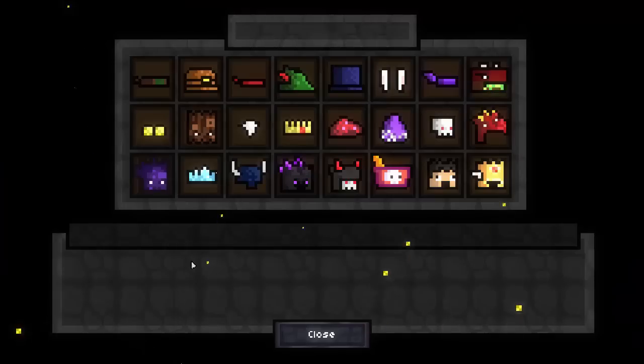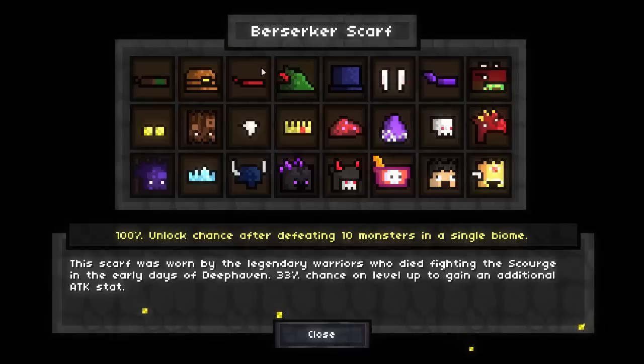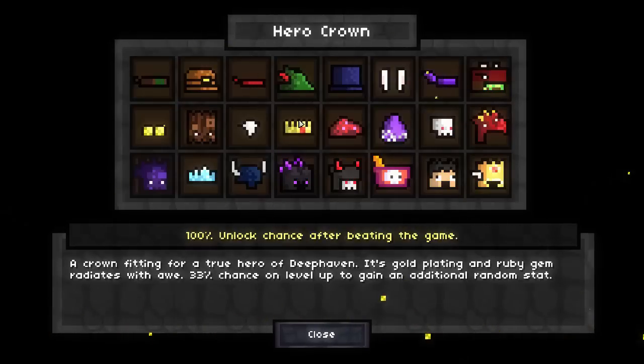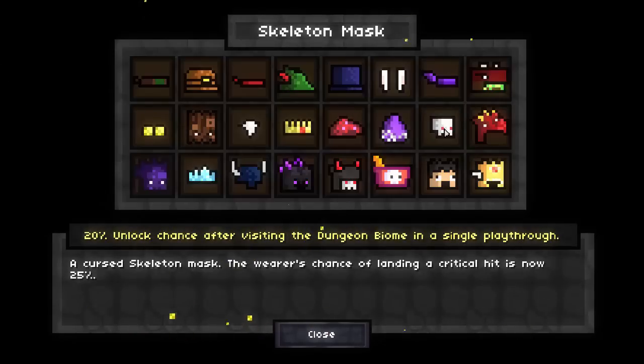Now for the hats, you have a pretty wide variety of picks. You have the Miner Cap, which is fantastic for gathering ores in the beginning. The Berserker Scarf, which gives you a bit of extra attack. You have the Batwing, which is good for dodging out of the way of enemies. You have the Hero Crown, which does have a chance to give you HP or attack. And you have the Skeleton Mask, which obviously boosts your critical hit chance or ratio.